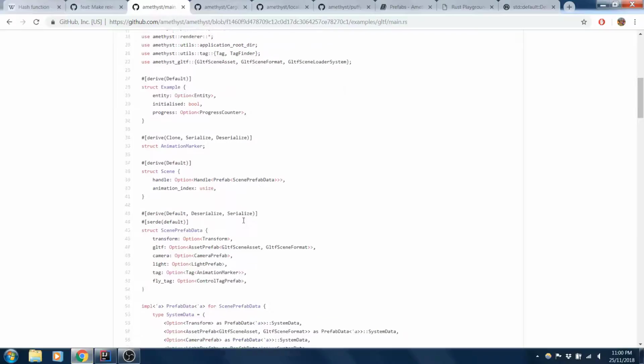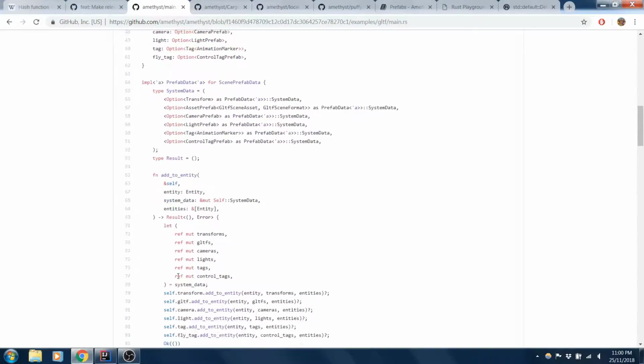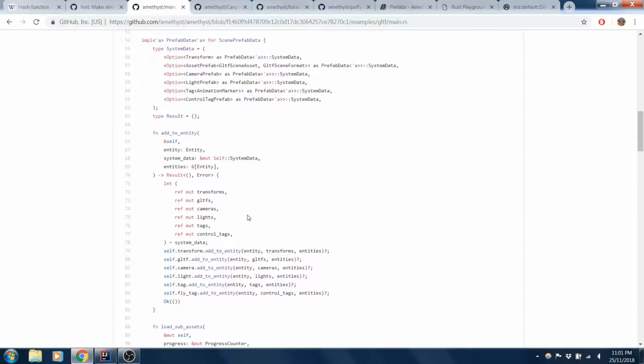Why do I need a lifetime? Oh, just for the PrefabData itself. Oh, of course. Yeah, I had to declare the lifetime there. Okay, okay. This is what I mean by Amethyst changing so much.